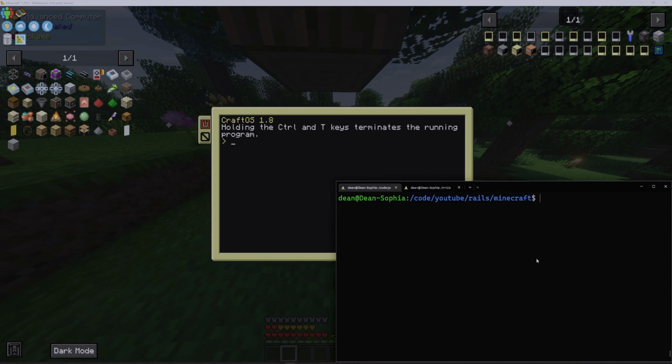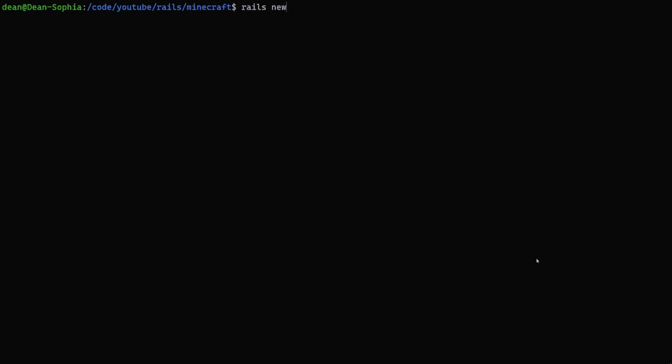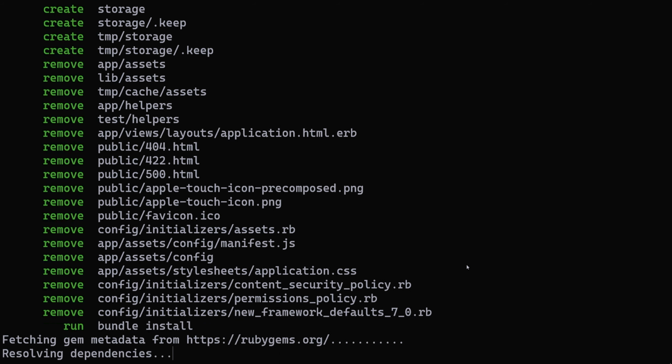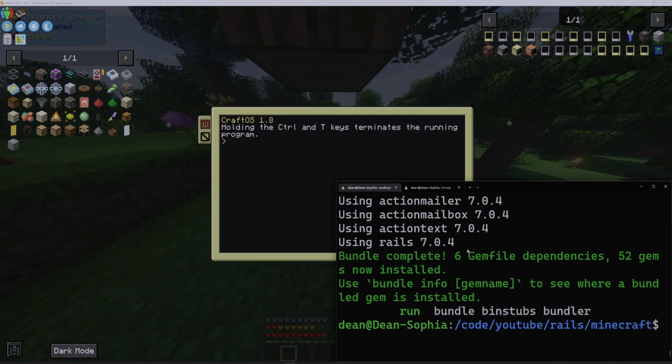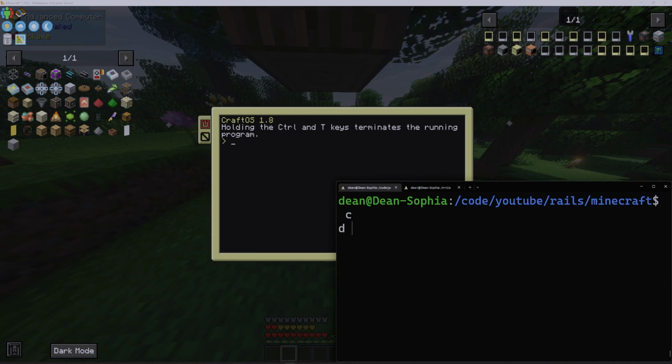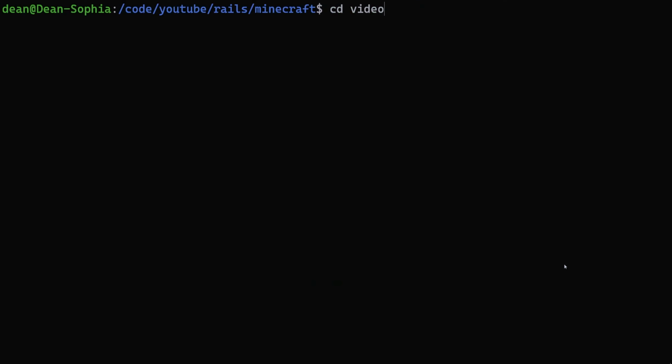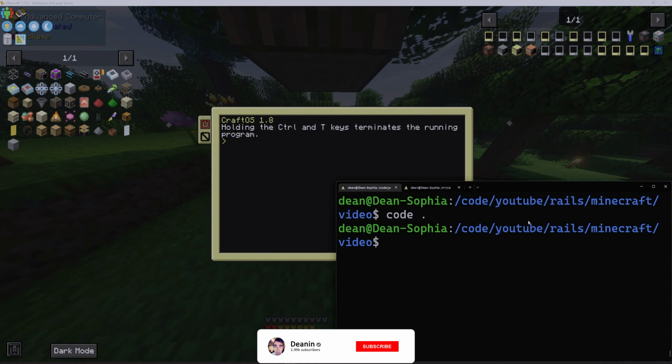We're going to start by running a rails new command. I'll bump up the font size so you can actually read what I'm doing. We're going to call this whatever we want to. I'll call mine video and hit Control plus a bunch more because you still can't see what I'm doing. After the new video, we're then going to do --api to generate this application as a Ruby on Rails API. We can then go ahead and cd into our video. For some reason, that command looks absolutely wild. And then we can do a code . to open this up in VS Code.